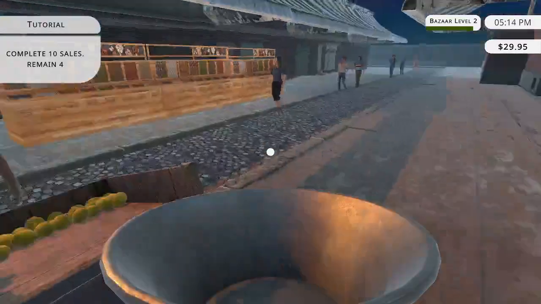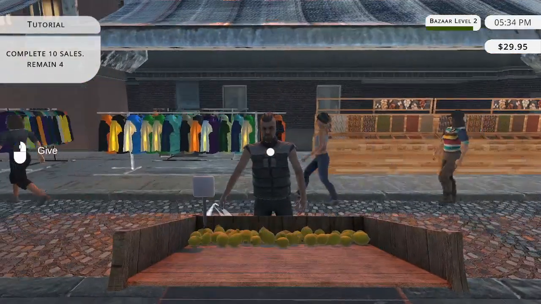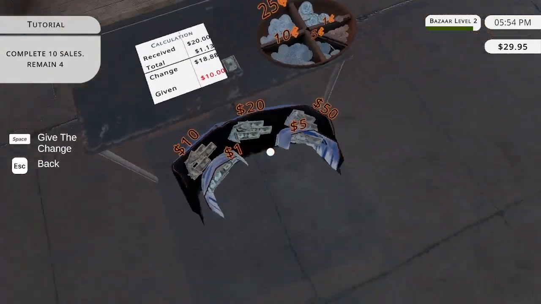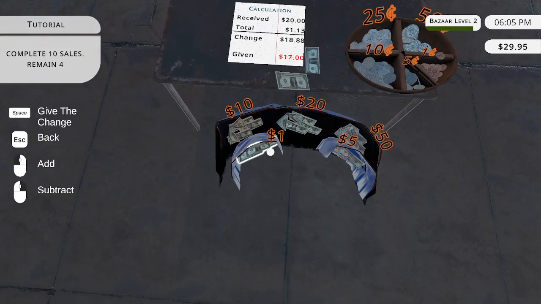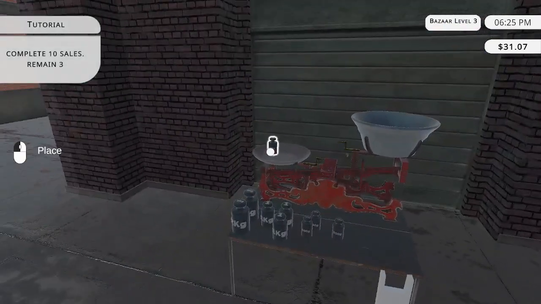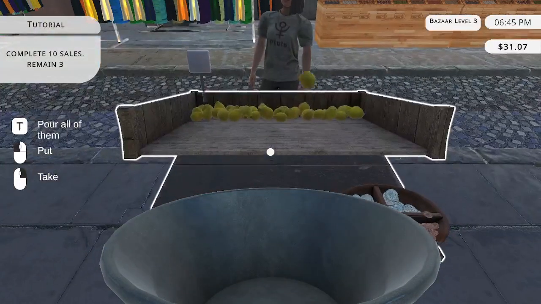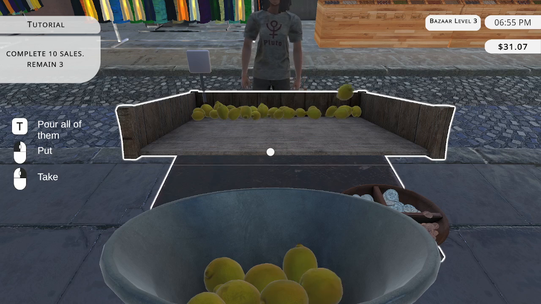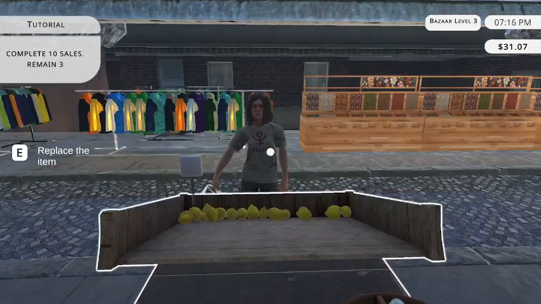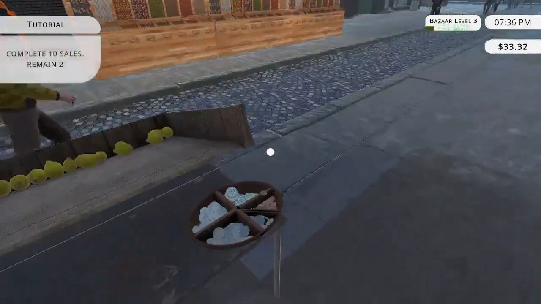This guy wants 50 kilograms worth, so we're gonna go. Let's see if I can do it without weighing them. I can. So once you figure out how many is for what weights, you don't have to weigh anything at all unless you just want to make it authentic. One kilogram, so you need 16 lemons. Boom. $2.75 back.